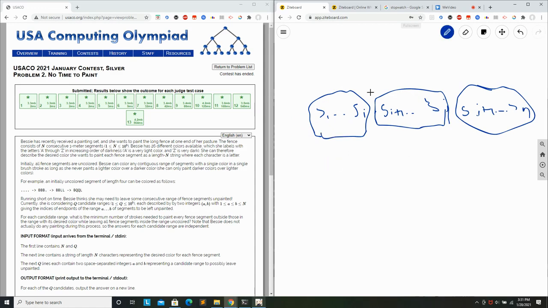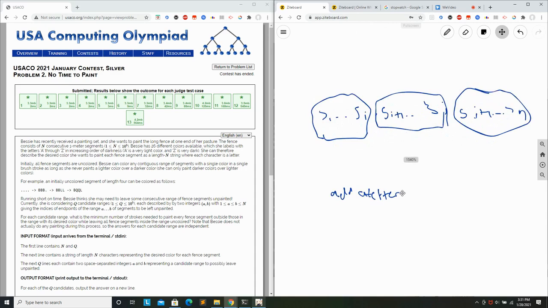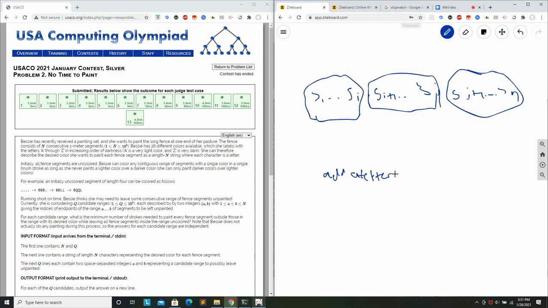might make sense to look at the previous prefix. So when we're adding another letter to the prefix, basically the answer is either going to change by 0 or 1. It's going to change by 0 if, say, you have a C and you have a D, E, C over here. It's going to change by 0 over here because you're going to be painting all the C's before you paint all the D's or E's or F's, because you can only paint darker over lighter. So you want to go from light to dark.